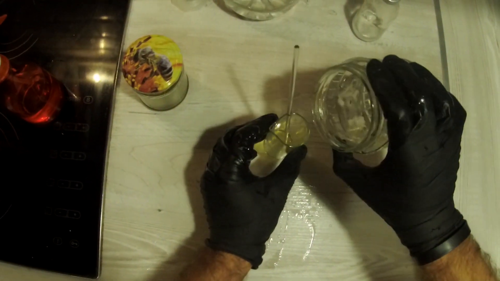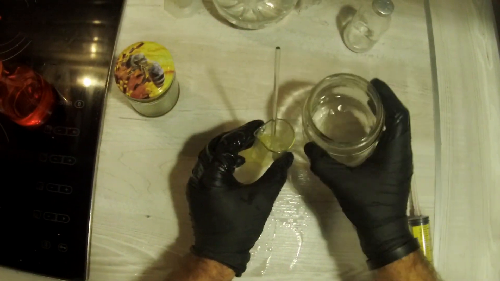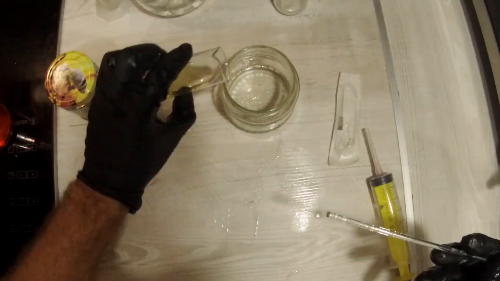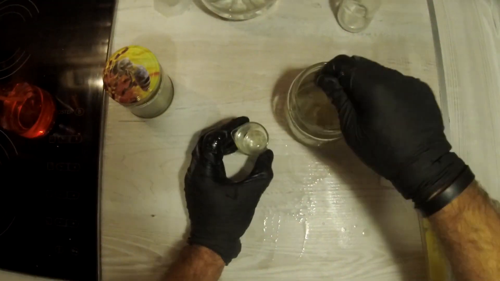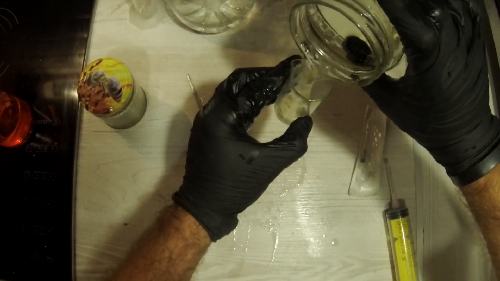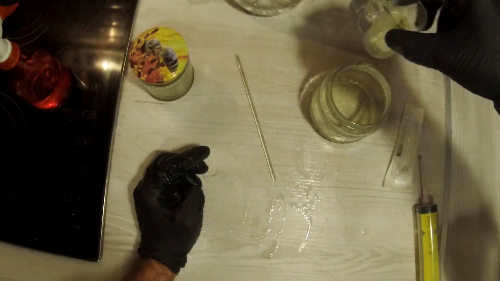As a first step we will measure the required amount of honey on the scale. Next, we will measure 100 milliliters of water. After that we will carefully dissolve our honey in our water.